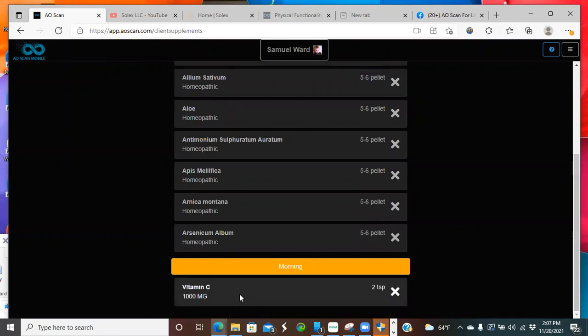Does that help? Most of mine I left in general because they don't really have a specific time of day. Is it okay if you just run the scan and you want to check for all morning, evening, general, but you know that most of yours are in the general category? Does it matter? I don't know if any of mine have to be taken in the morning or evening. I just want to know when I need to take it. It would be okay, honestly, Kayla, but if you want to specifically separate some things and just analyze that, you won't be able to do it if it's all under your general tab.